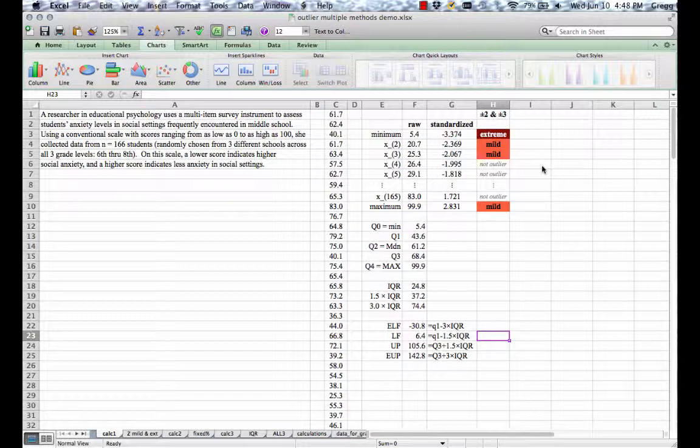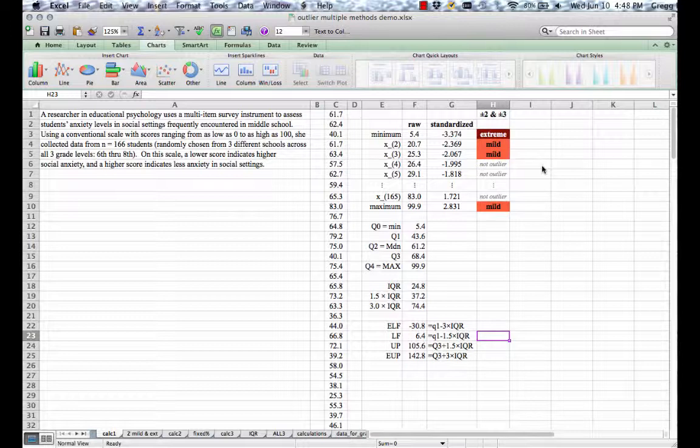understand these techniques. One of the 2 more conventional approaches is to calculate the standardized score, also known as the Z-score, for the extreme values in a data set. This requires knowing the mean and the standard deviation of the data set. With these values, you subtract the mean from your given value and then divide that difference by the standard deviation to obtain the Z-score. The conventional rule is that anything above a Z-score of positive 2 or below a Z-score of negative 2 would be considered an outlier.